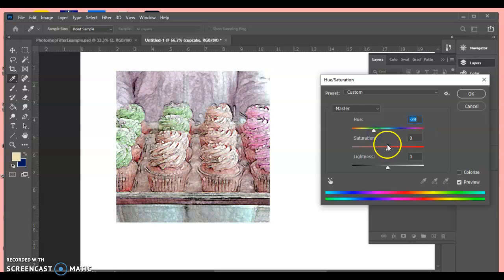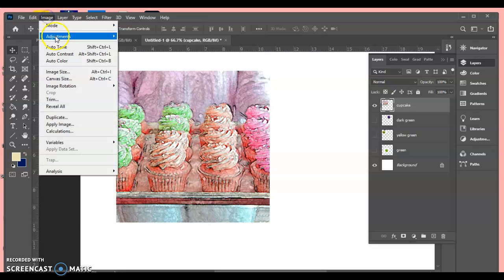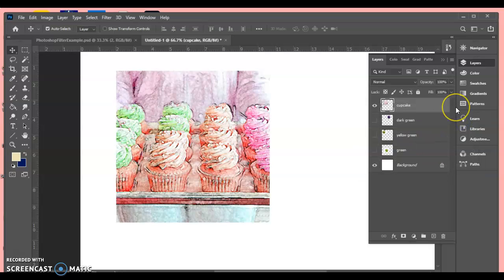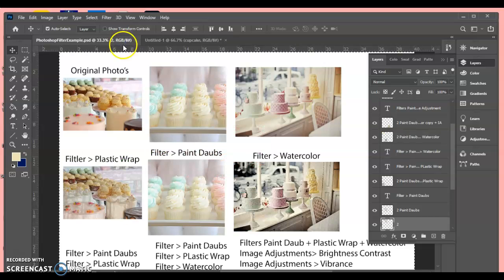Ooh, that one's kind of fun. I can make it really bright and bold. And then maybe I do an image adjustment, brightness, contrast. And I just make it a little bit brighter because that watercolor effect made it kind of dark. So there are a lot of different things you can do. I would encourage you to play around with all of the options.